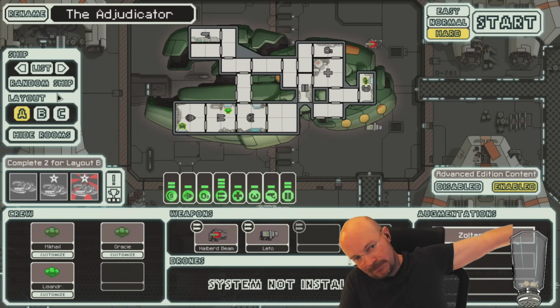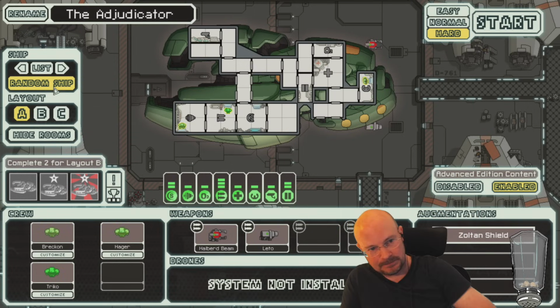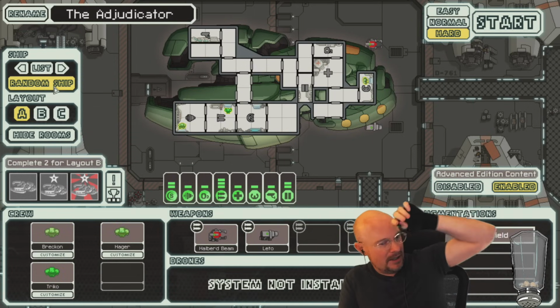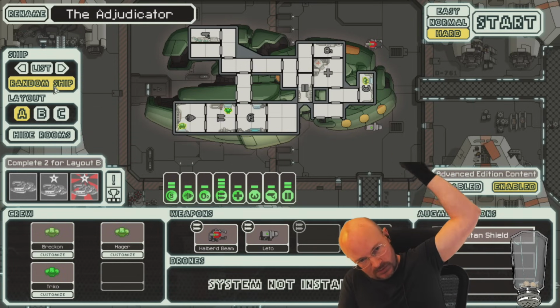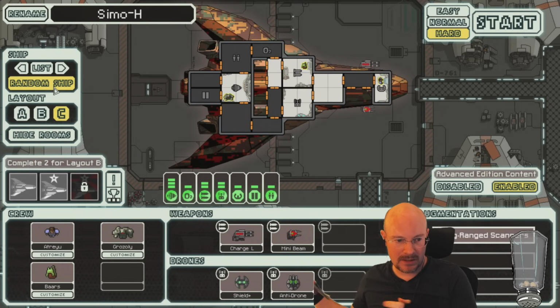Here we go. Random ship in 3, 2, 1, and random. Wow, I did that for the Rock A. No repeats. 3, 2, 1, random. Stealth C. Okay, well, at least it's not Stealth B.